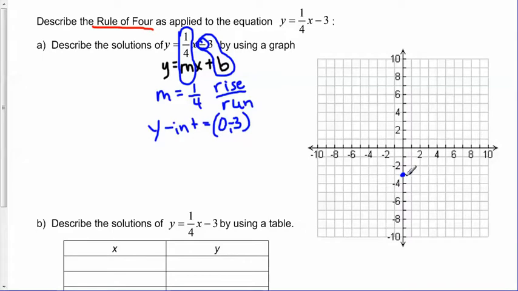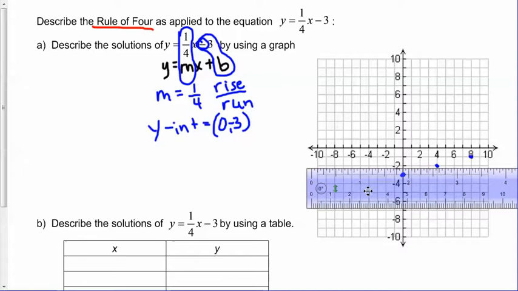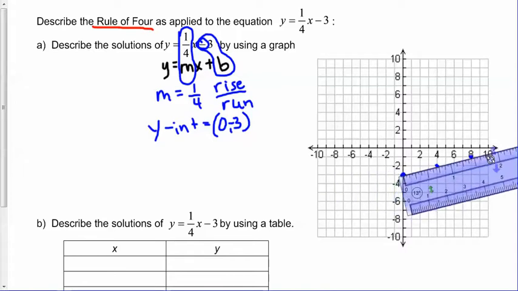And now we're going to use our slope to come up with a couple more points. From the y-intercept, we're going to rise 1, and we're going to run 4. 1, 2, 3, 4. And again, rise 1 and run 4. 1, 2, 3, 4. So that gives us enough to be able to put our straight edge down pretty accurately. So we're going to grab that and set it up over here. Line it up on that first point and then rotate it just a little bit to go through those other points. And then let's grab our pencil and create our line.